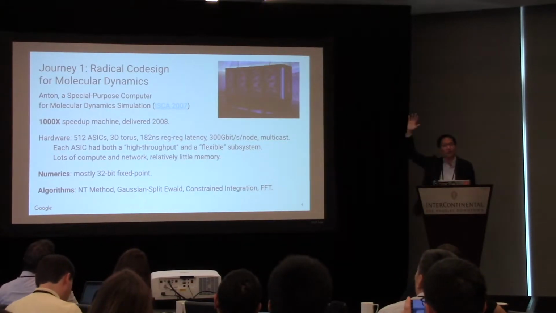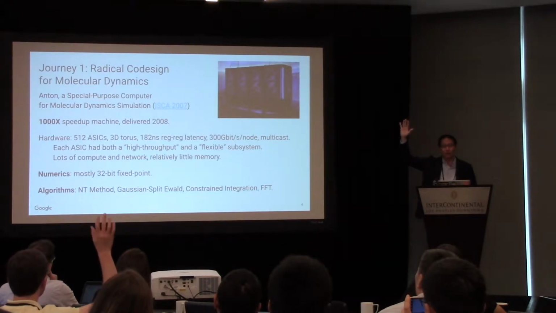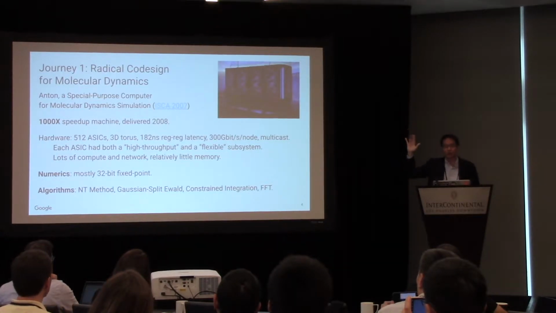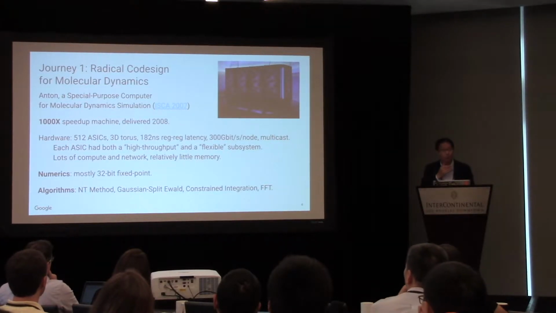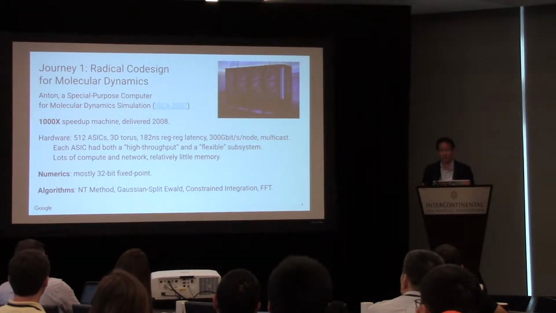So raise your hand again if you've heard of Anton machines at all. Okay, also a decent number, but I should give you the background about it. At ISCA, more than a decade ago, we published a paper about our first Anton machines, which were built at a place called D. E. Shaw Research in New York. It was a special purpose computer for molecular dynamics simulation.